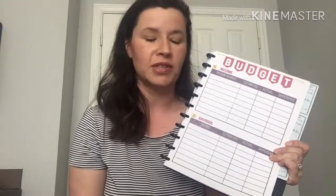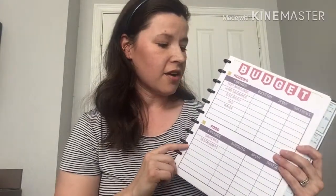A budget template — this is the most important part of the binder because without a budget you're going to really struggle to pay off debt and meet your financial goals. On the budget you want to keep track of your income, any savings you're going to do, and of course all of your expenses: your housing, your utilities, your bare minimum basics. Definitely make sure those are taken care of first, especially if you're struggling or on an inconsistent income — make sure you're taking care of things you absolutely need to live before paying the cable bill or anything like that.